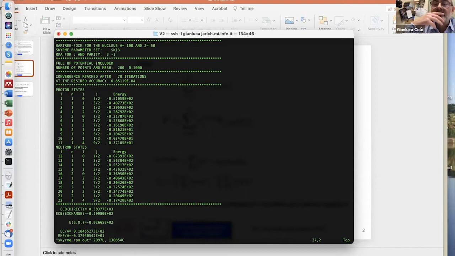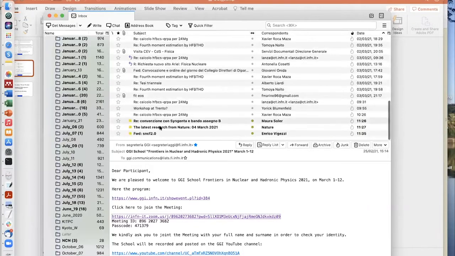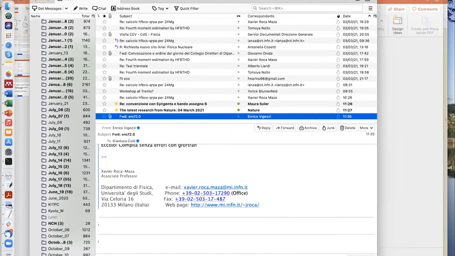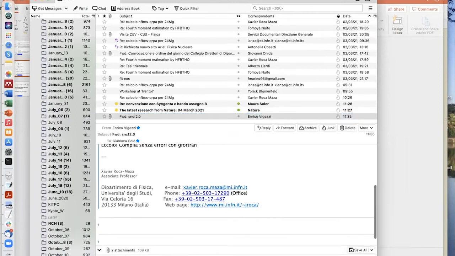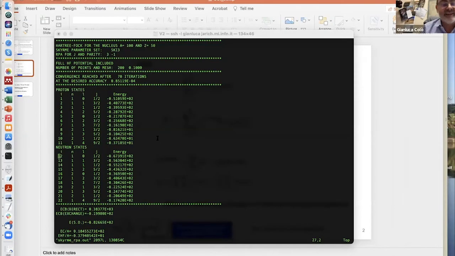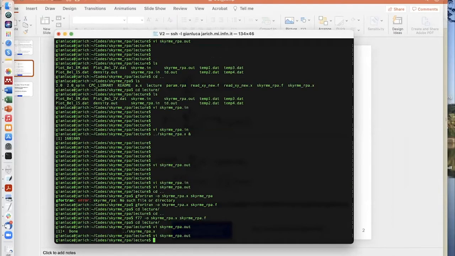Gianluca, we had this problem, I remember also with Xavi. I sent you an email now because Xavi, when we had this problem, had sent me his version, saying it was compiling with gphoton. And then I don't know, because I'm just trying to help you. Maybe Francesco. I remember there was this issue, but I thought we solved it. I just want to help you. Yeah, thank you very much. Okay, let me see.